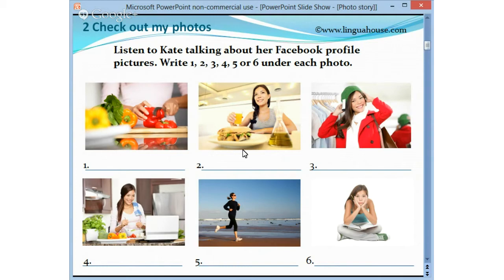One. My friend John took this photo while I was trying on a hat. Two. My flatmate took this photo when I was watching a really funny YouTube video. I was eating a delicious salad at the same time. Three. My friend John took this photo when I was drinking a fresh orange juice in Café Claire. Four. My flatmate took this photo while I was preparing a salad. She thought it was very funny to see me cook. Five. When my sister took this picture, I was trying to study, but I couldn't concentrate. Six. My friend Paul took this photo when I was running along the beach. I was trying to keep fit.